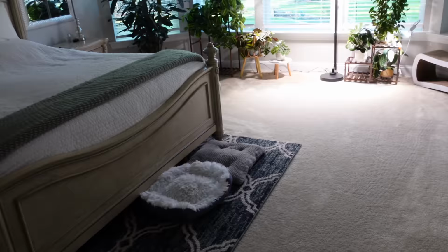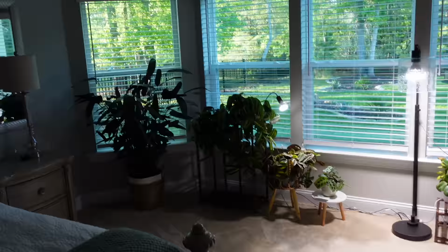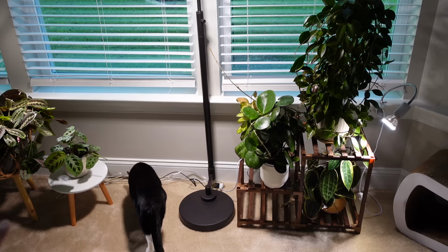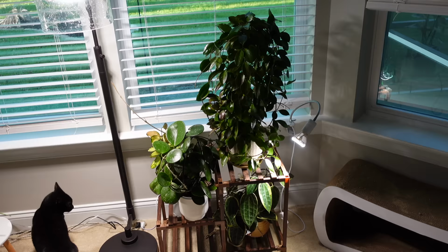And moving back to this space, I think what took a while was I manicured and cleaned the entire bedroom. You guys saw that I cleaned the windows. I dusted in here, vacuumed, kind of did a spring clean. These Hoyas here have mealy bugs, so this is like a quarantine zone. I reconfigured the bamboo stand, so I separated them. I took each one of these to the tub and sprayed them with horticultural oil really well. And I'm gonna do that weekly until hopefully the mealies are gone.